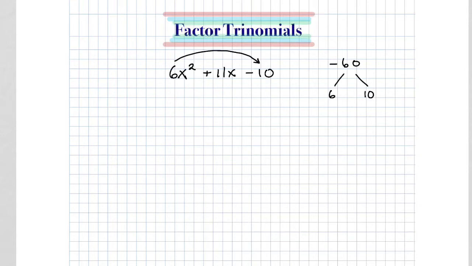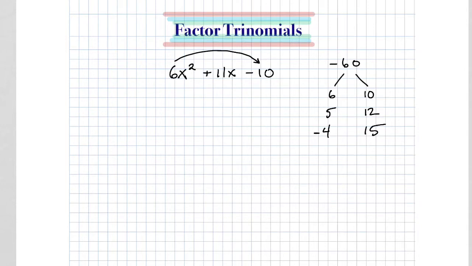So let's try another factor. 60 divided by 5, we get 5 times 12. No matter how I arrange 5 and 12, I'm not going to get 11. What about 4 times 15? I think we have a winner there, 4 and 15. So if we subtract 4 from 15, we're going to get 11. So that means that the negative sign needs to go on the number 4.